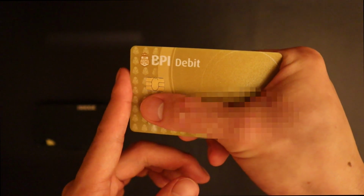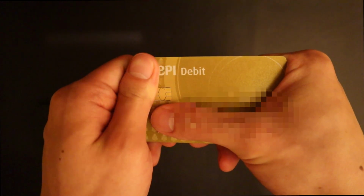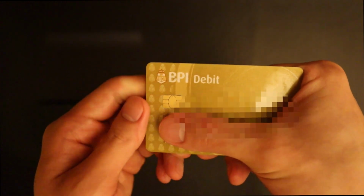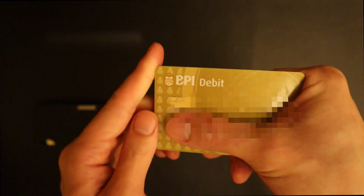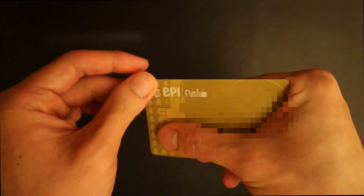So before I head on to the credit cards, I do carry with me one debit card. If you know me, I hate debit cards because they're basically like cash. You don't earn rewards. Although there are some debit cards now that earn you rewards, but it's also minimal, but it's better than nothing. But unfortunately, I don't have those cards, and I just use a normal debit card that doesn't earn any sort of reward.